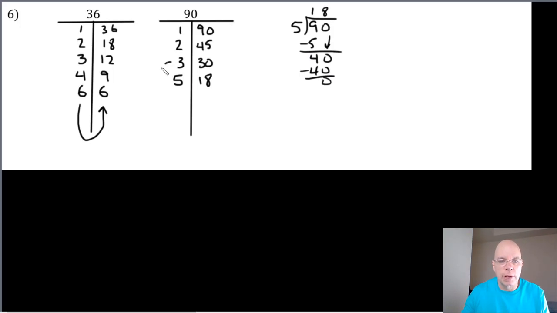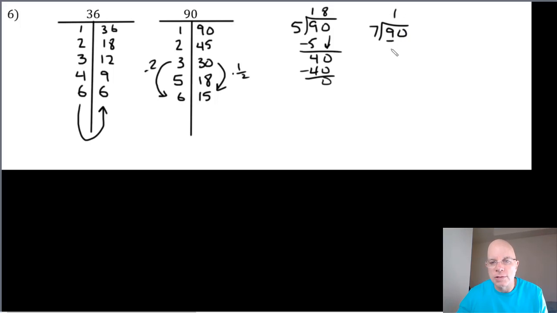Is it divisible by 6? Well, I could double my 3 to get 6, and I could halve my 30. And half of 30 is 15. So 6 multiplied by 15 is 90. Is it divisible by 7? 1 7 is 7. Subtract and I get a 2. Bring down a 0. 3 7s is 21, and this is 20. This isn't going to work. 7's no good. We don't have to try 8 because 4 would need to be in the list. Can't be divisible by 8 if it's not divisible by 4. Of course it's divisible by 9 because 9 multiplied by 10 is 90. And then we don't need to check 10 because 10's already in the list, so you make the U.